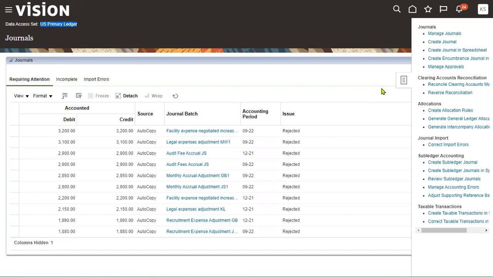We are going to see all those options. We'll see how to create journals manually now. Then later we'll see the spreadsheet, and later using FBDI. Later we are going to post the journals from payables and receivables, and we are going to see the accounting entries in the general ledger. Now go for creating a journal.